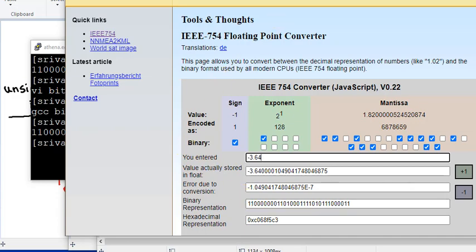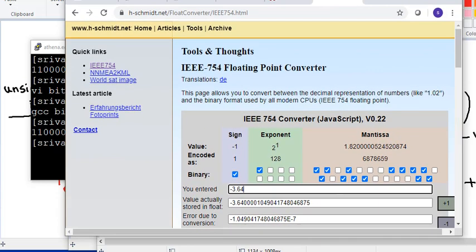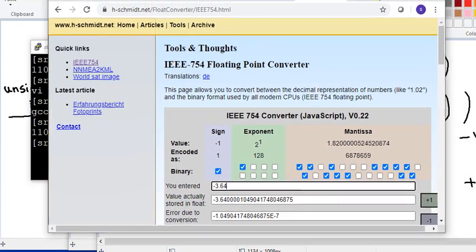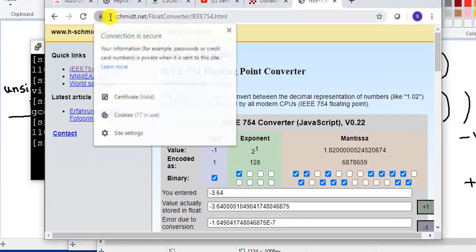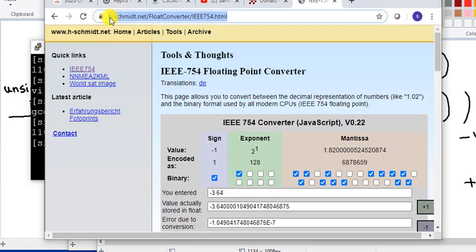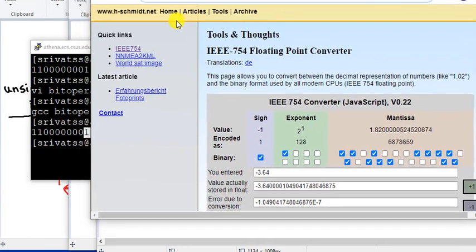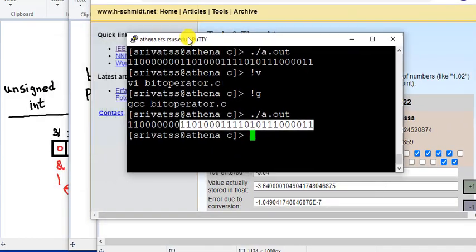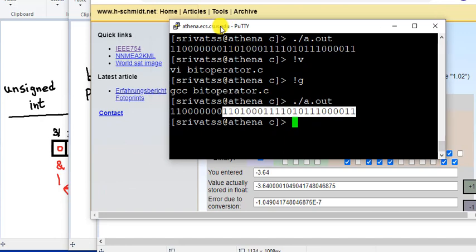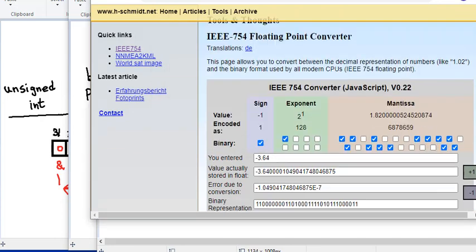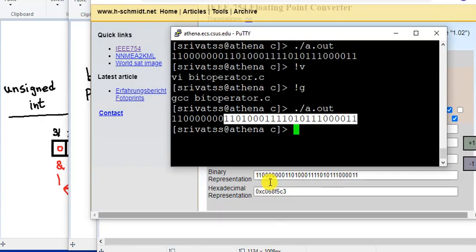Let me make sure that you can see the whole thing. The website is of course h-schmid.net, and you can use that. If you see this value, what they have should match.